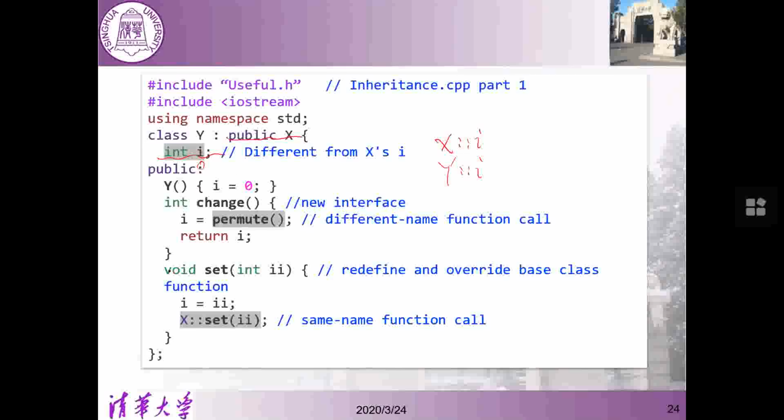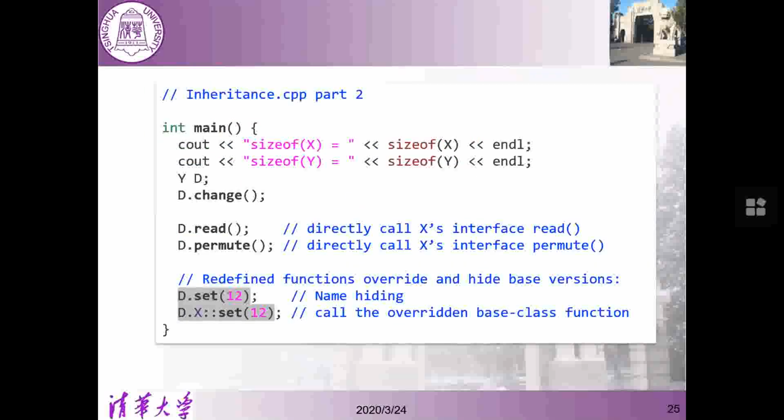Then in this derived class, we can call the base class in this way. And this is a grammar-related thing. And this one will override, because we have a function with the same name in the base class. If we call this function from the derived object, this one will be called because it overrides the base version. We will learn this later. There's also something related to name hiding. We will learn this later.